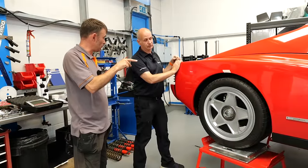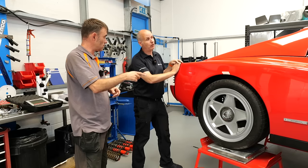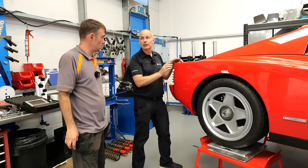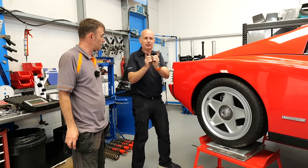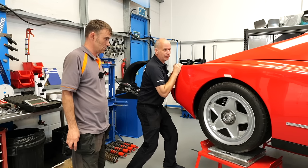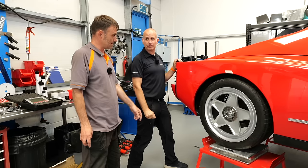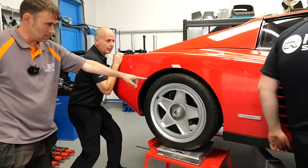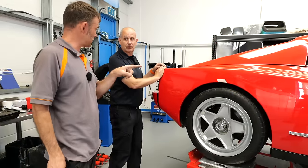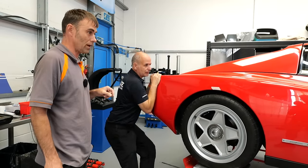The system is powered up now — all the shock absorbers are connected to the computer control system. The computer has been set to run in its firmest settings. Bear in mind it's not receiving any acceleration forces at the moment, so it's sitting at the bottom of its operation window at its hardest setting. You can see the car is really quite stiff, barely moving. If we set it to full soft — watch the difference. We change it on the screen and now in soft mode — wow, that is a definite difference.